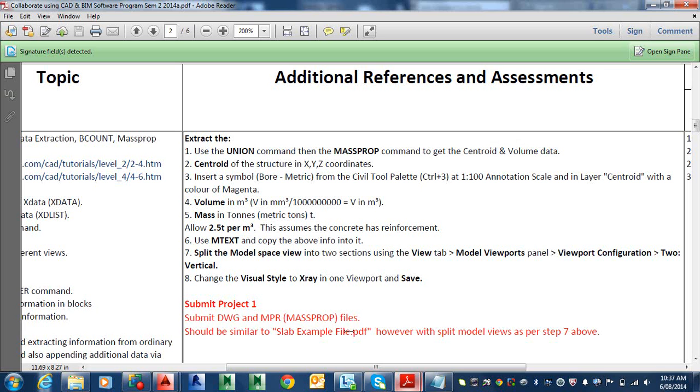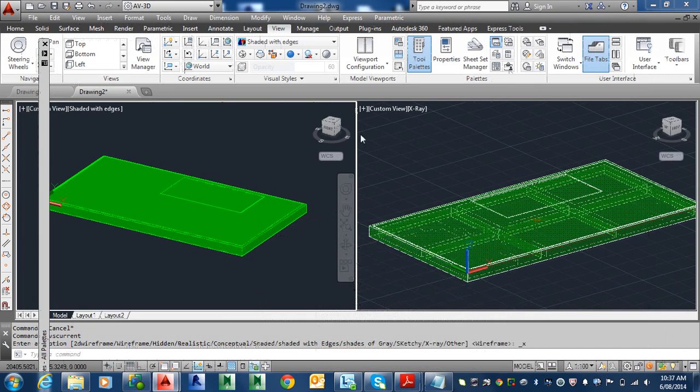Basically, we haven't actually done the text yet, but that's quite simple to do using the mtext command. We'll just split the screen first. Actually, we did step 7 first and 8, and then you just send those 2 files. But just doing step 6 while we've got a bit of time left.